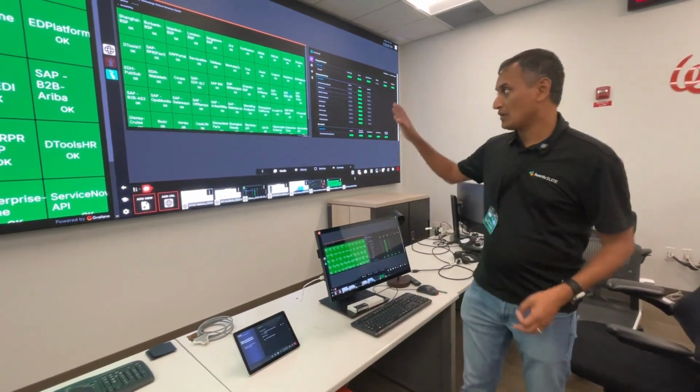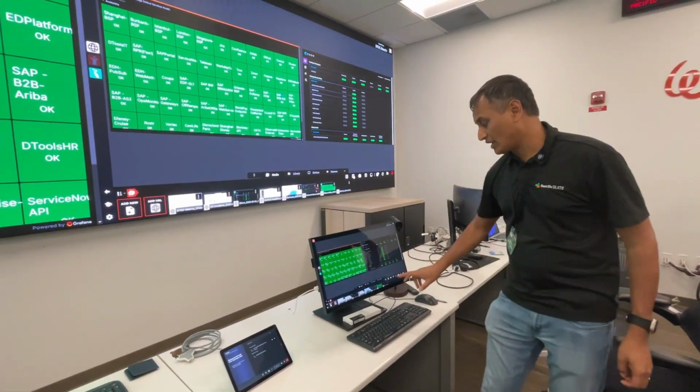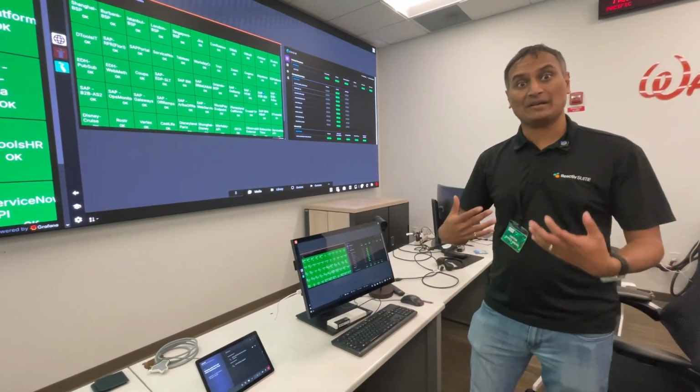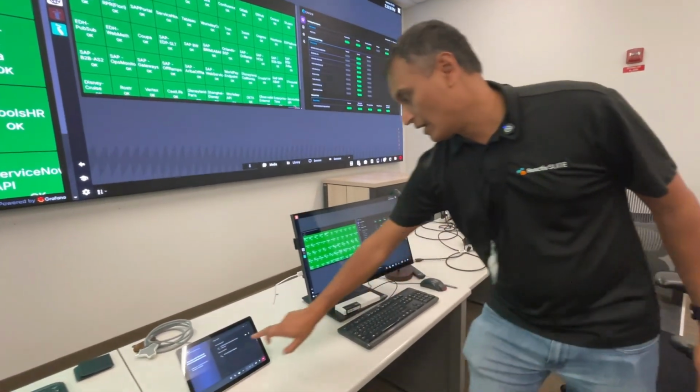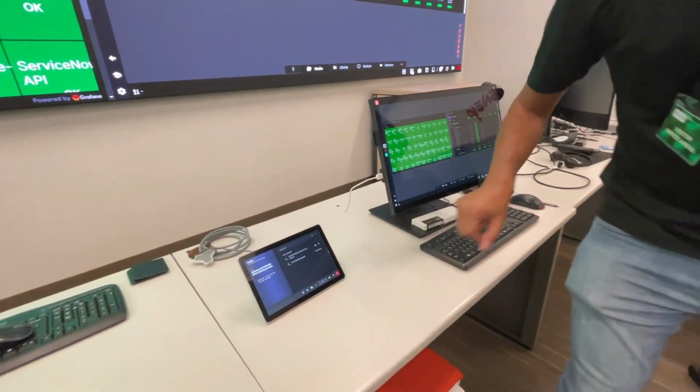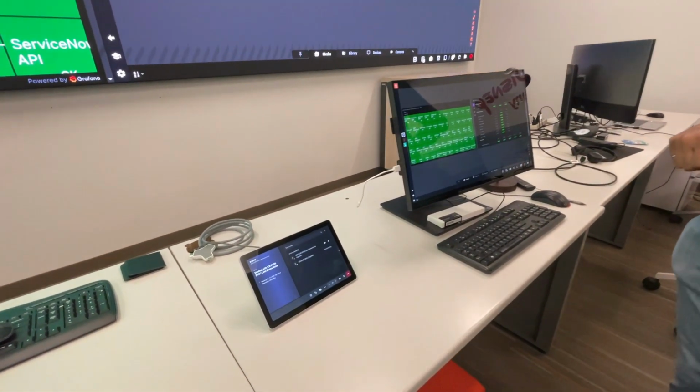Okay, so Reactiv is not only good for showing dashboards and content, but it's also fantastic for hybrid and remote meetings where you're bringing in meeting participants. So right now, I've got a Cisco box here. I'm actually going to go ahead and ask to join. My remote team is going to go ahead and join.